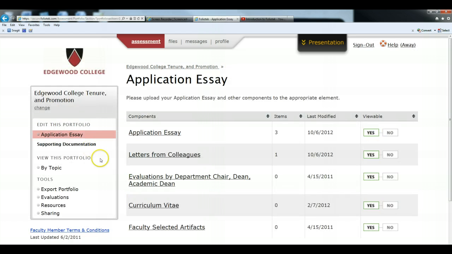The file uploading process is very simple, and the portfolio landing page itself guides you through everything that you need to input into this area of your tenure and/or promotion ePortfolio.